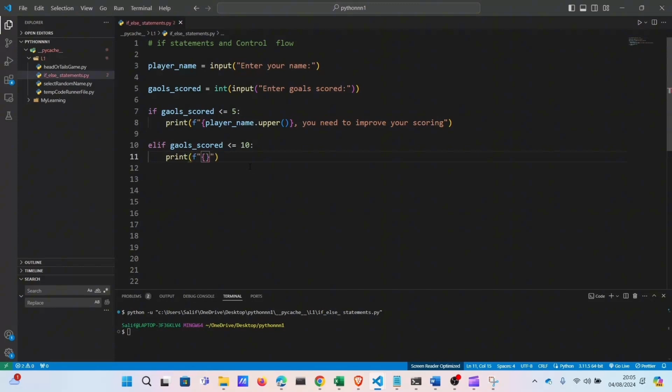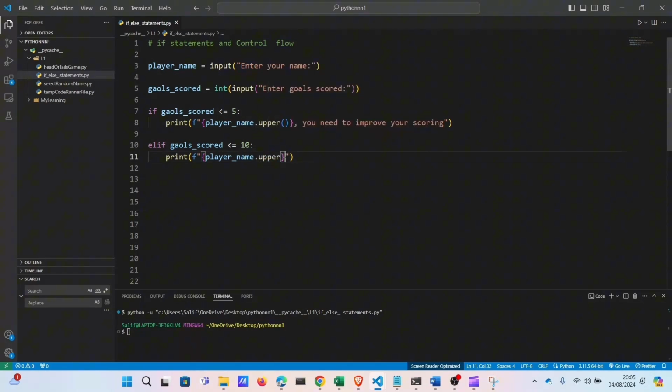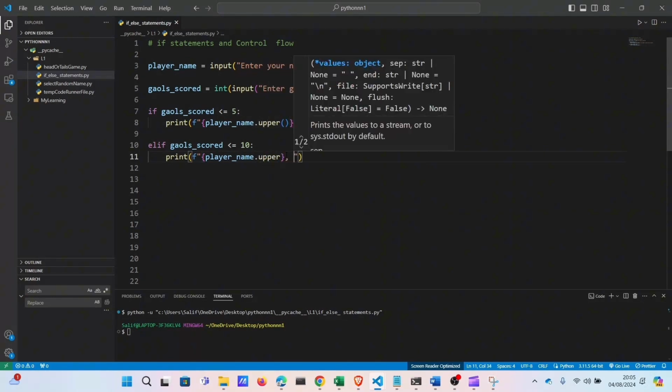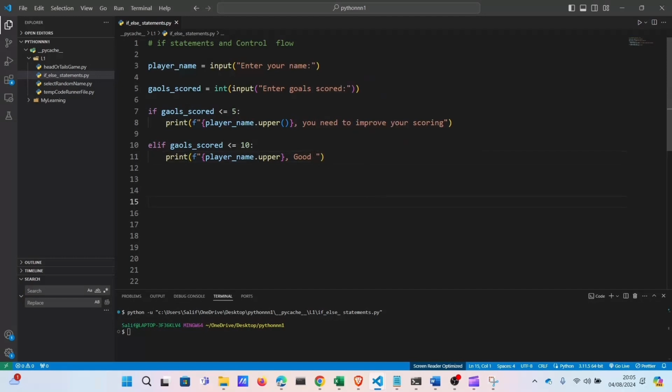We bring in the player name dot upper, and say: good, but you need more goals.